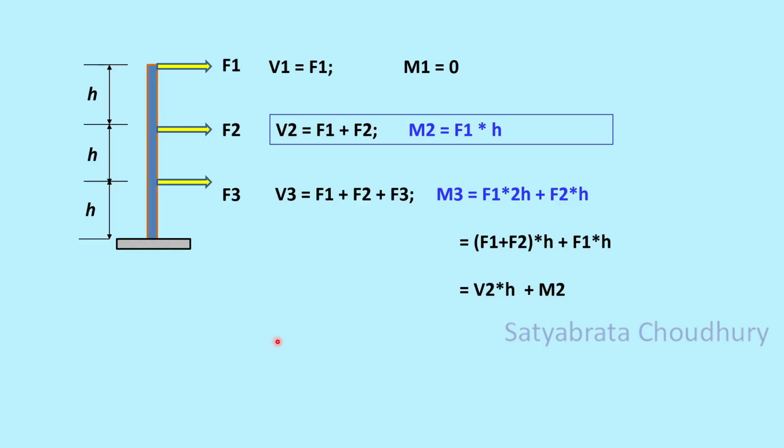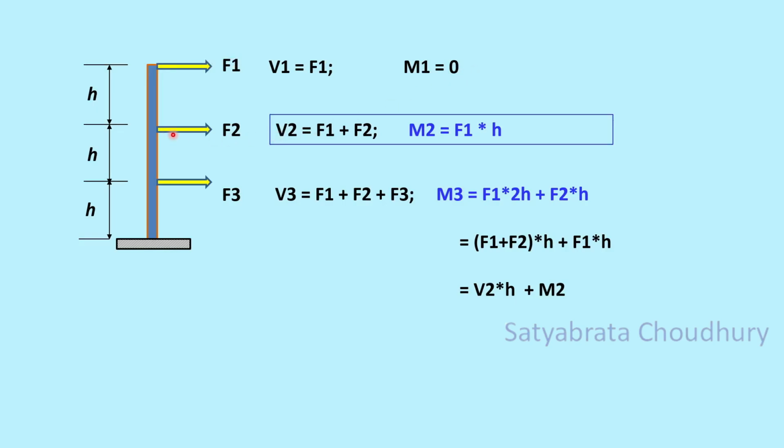Now you have to calculate total shear and the frame shear and the wall shear, etc. separately. So we have shown a building here. Each floor height is considered h for the sake of simplicity in our calculation. And at the top, lateral force is F1, then F2, then F3. Obviously, if I take summation of all this, I get the shear at different levels. So at the top level, the shear V1 equal to F1. What is the moment here at the top level? Because distance is 0 for the force F1, moment is 0, M1 is 0.